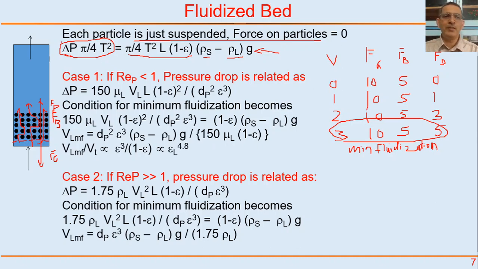And this delta P is dependent on velocity, through the Ergun equation, on the liquid velocity through the bed, the superficial velocity. So as I increase the superficial velocity, a liquid velocity is reached where this condition is satisfied. That's called the minimum fluidization velocity. If you take the first case, the Kozeny-Kármán equation, delta P is given by the first term of the Ergun equation. The first term of the Ergun equation is this.